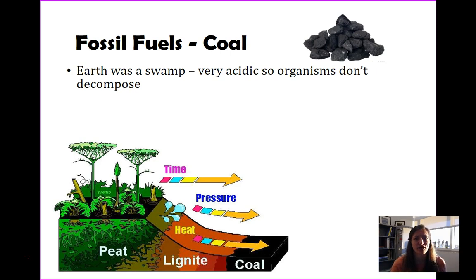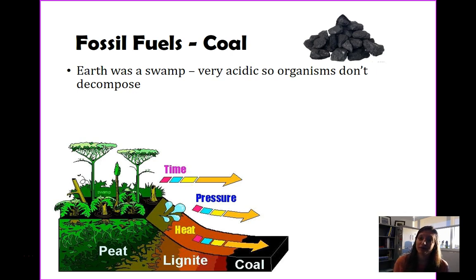So we have three major fossil fuels. The first one we'll talk about is coal. The way coal was formed, and it was formed millions of years ago, was Earth used to be very swampy. A swamp, kind of like in this picture, is very acidic. The soil is very watery. There's a lot of acid in them. Don't think battery acid. It's more of a weaker acid, but acidic enough that there wasn't many decomposers there. There was a lot of bacteria that couldn't survive in swamps, a lot of fungi that couldn't survive in swamps.